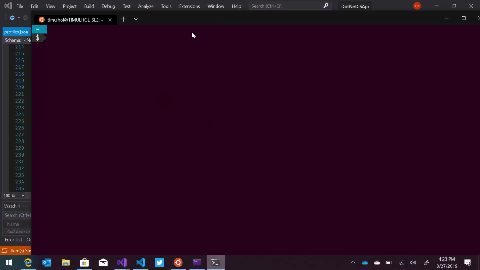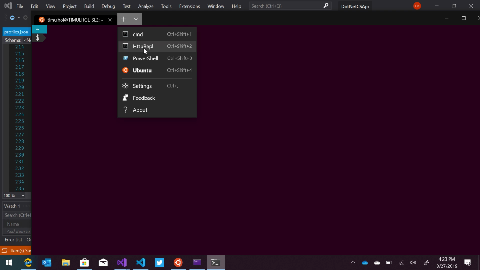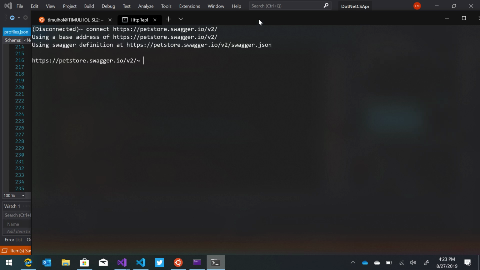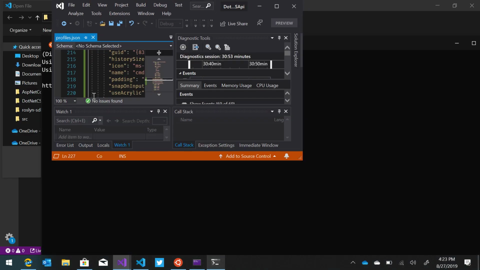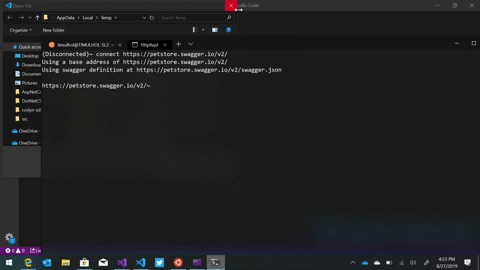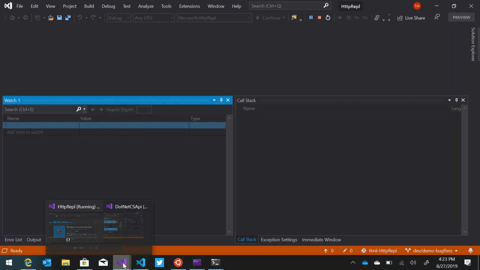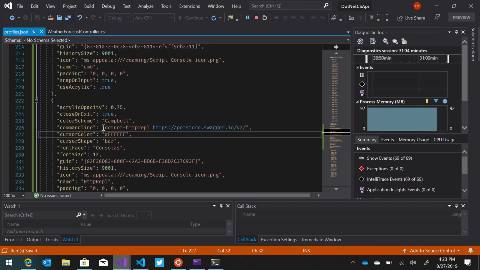I did real quick. Just wanted to show, since Scott mentioned it, I hooked up Windows Terminal to load up HttpRepl, connecting to that pet store endpoint that I showed earlier. So just as you mentioned, that will work. It's pretty easy to do. And what's so nice about that is you can have the Azure Cloud Shell as a tab, you can have the HttpRepl as a tab. I mean, whatever you want to do, whatever makes you happy. Exactly.